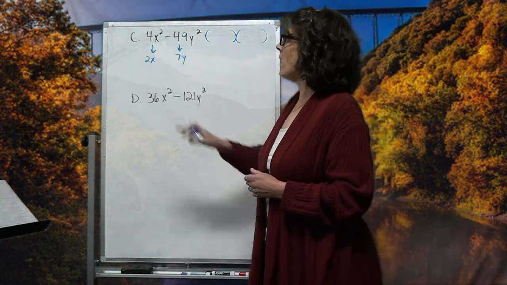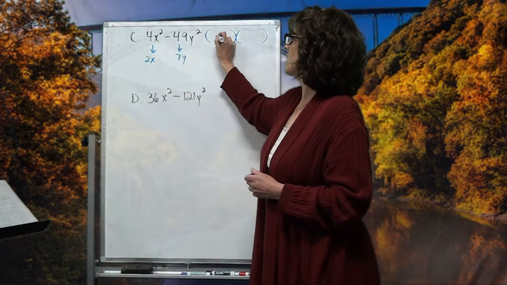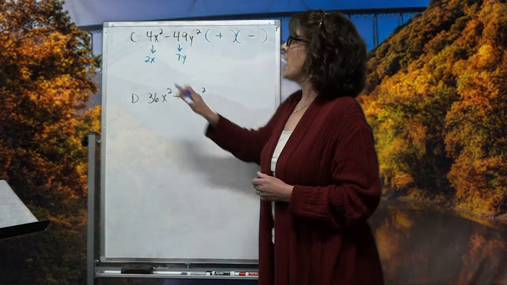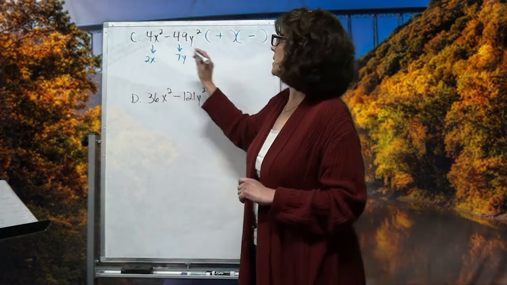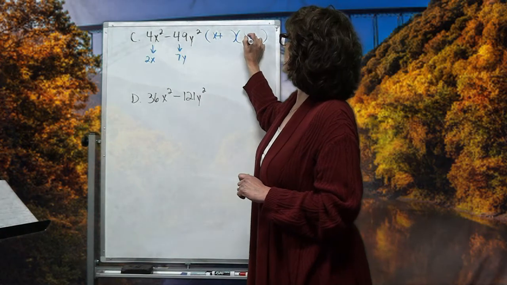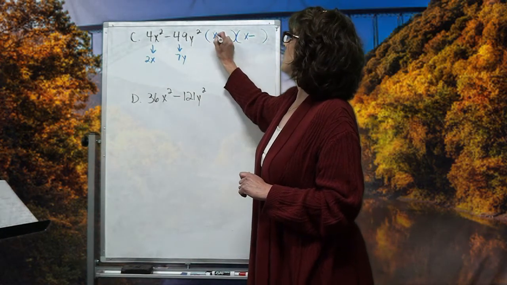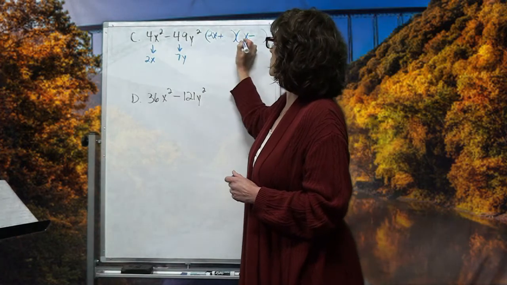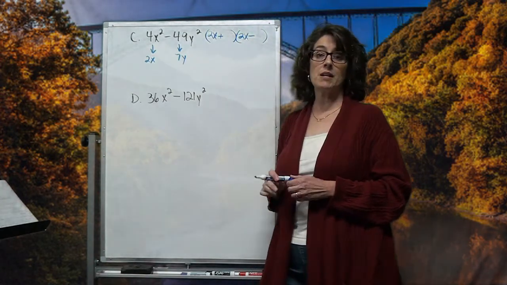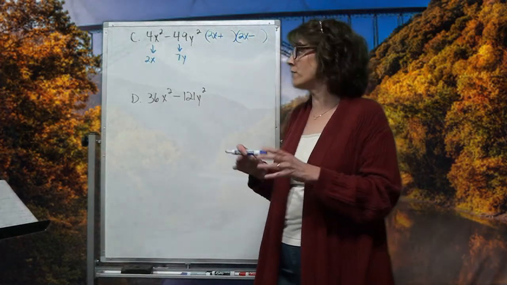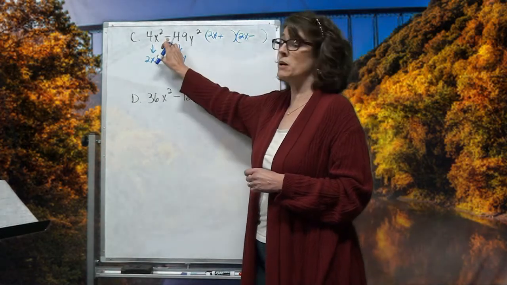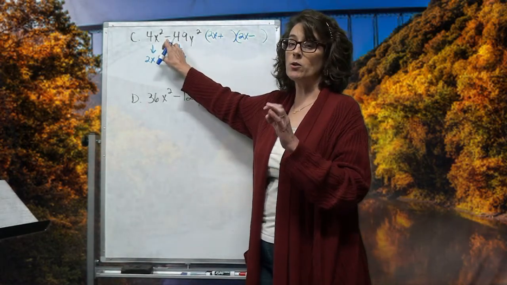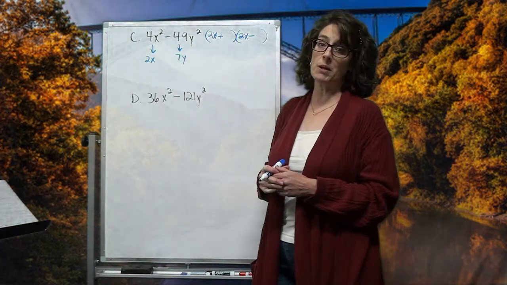Or I can say, well, I know that this sign here is telling me I've got opposite signs. I'm going to split this up. Now, splitting up an x squared, only an x and an x. It's the only way to do it. But that 4 could be a 4 and a 1 or a 2 and a 2. I'm going to go with that 2 and the 2 because 9 times out of 10, that's how it will go if it factors evenly. Plus, there's no middle term in here. When there's no middle term, I'm thinking, they're going to split evenly.